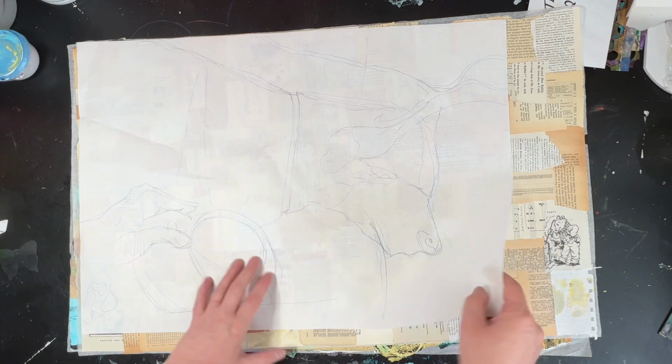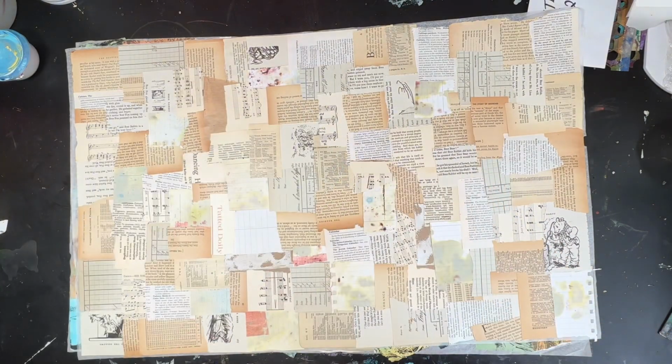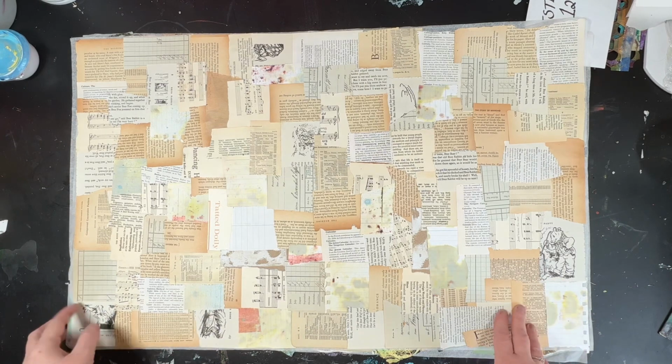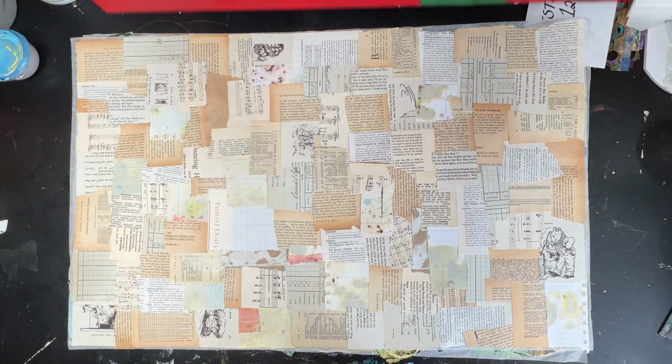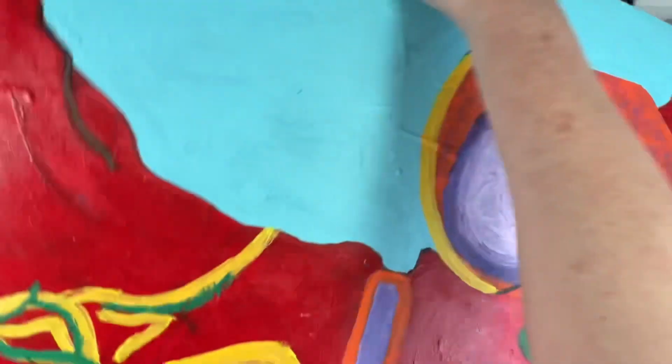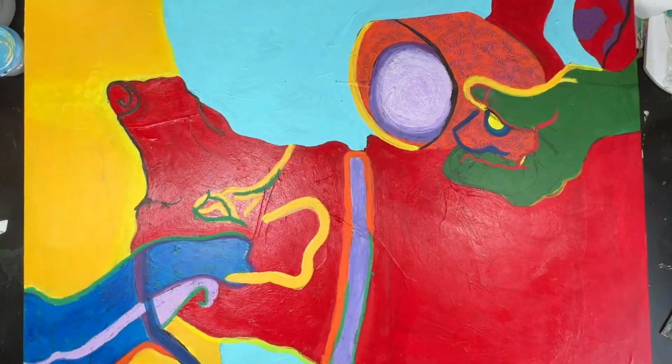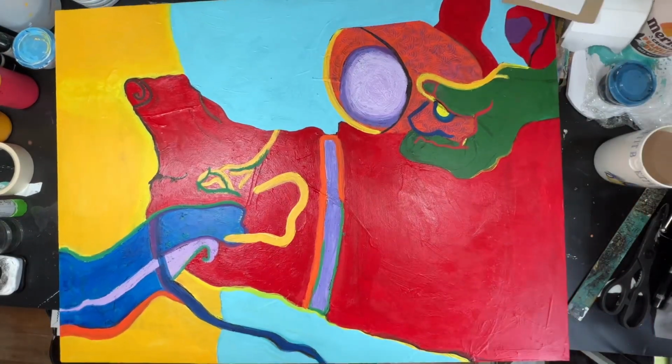Now, oh, sorry. I've been doing a big picture of my dog, but I've been doing it in a... oh, dropped it on the floor. But I was doing it in a fauvist style, so that was my sketching. In fact, I'll show you it quickly. I did put it on my community post, but I don't know how many people get to see that. But there you go. That's my dog.